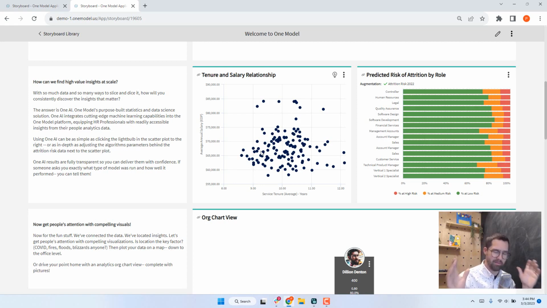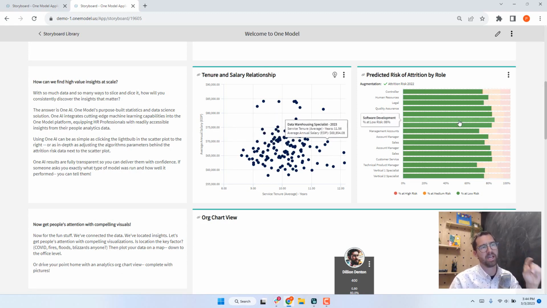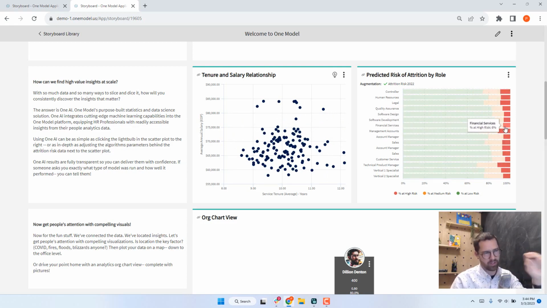And we don't want you to be in either of those situations. We want you to be able to build models and lower the cost of iteration on that. We want you to be able to build models that you can invite your data science team, if you have one, to look at and explore with you because they're up to par, they're doing all the right techniques, and they're fully transparent. So start modeling now and don't be stuck with off-the-shelf models. And just to kind of drive that point home, what I want you to see is this is the output. And this is what everybody's going to show you is, look, predicted risk of attrition. We know who's at risk of leaving. This is what I want to show you.